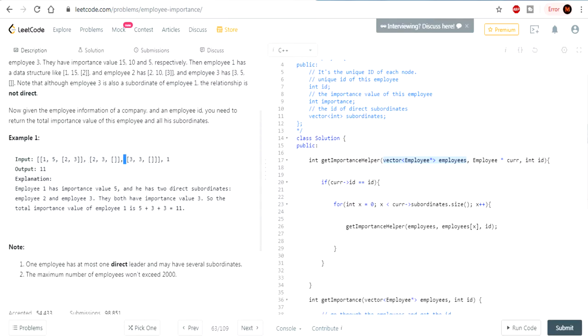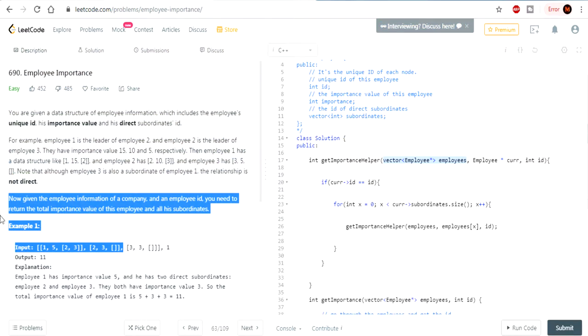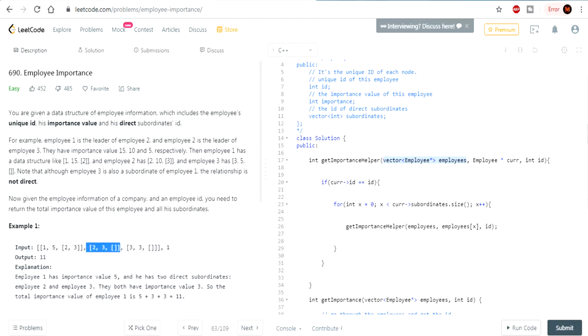So here and here, my bad. Employees of 2 here and employees of 3. That's the reason why I need this employees list, so I could get the employees at 2 and the employees at 3. So then I could get this and that. Alright, so each of these individual lists. That's why I passed this in here, and that's why I passed this in here. So we're going to get the total list, employees.